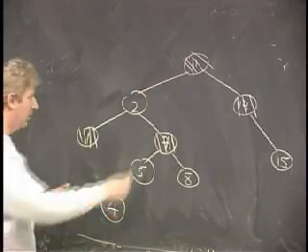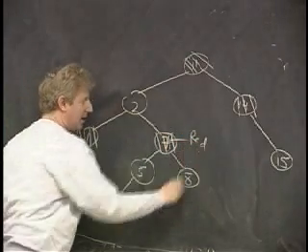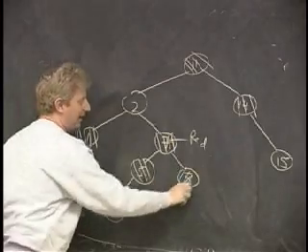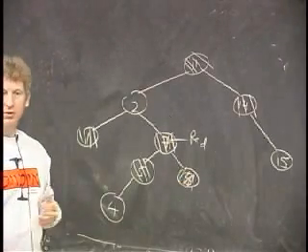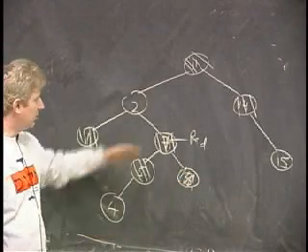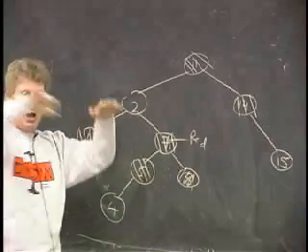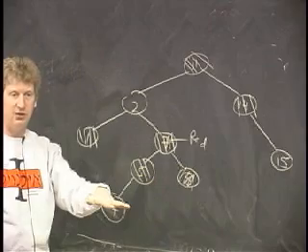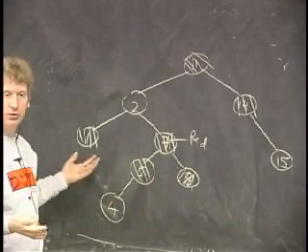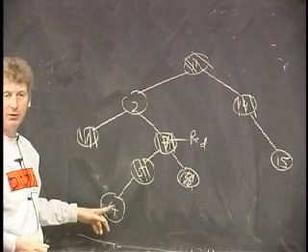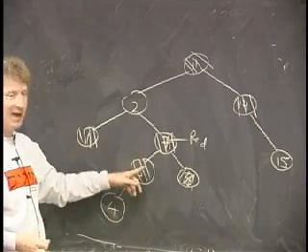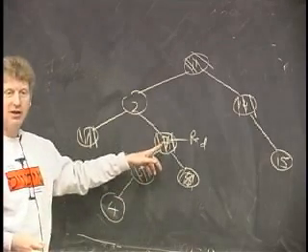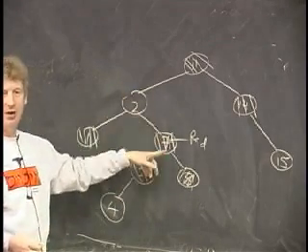Here's what we do. Change this to red, and change these two to black. What just happened? You just took this black and shifted it down, duplicating it. So none of the black distances have changed. But all the reds now have black children, and this guy doesn't have a red parent anymore. You changed his daddy, and you changed his granddaddy. Oh, now we have this problem, red, red.